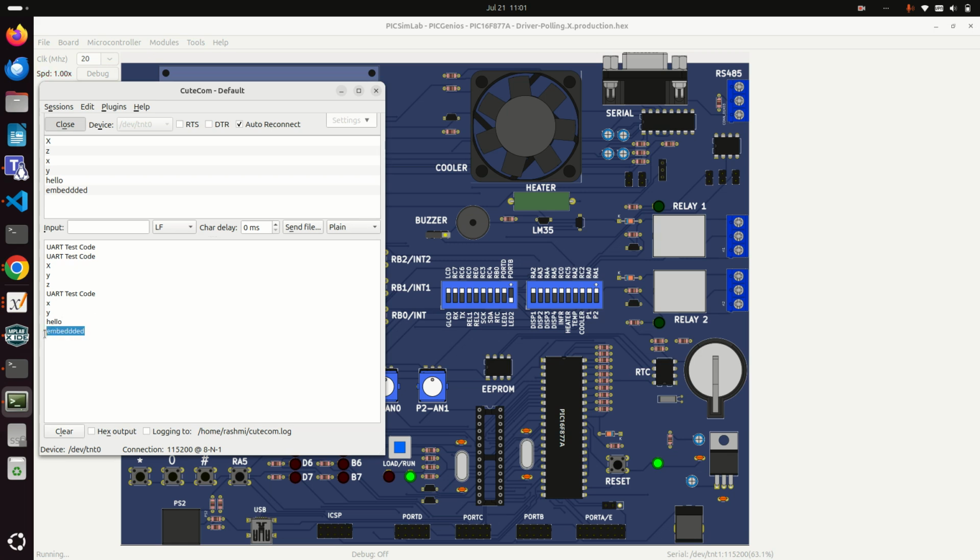I don't know whether you are having the issue or not. When passing a string, you can check whether you get the same output here also. And this is about transmitting and receiving data using the interrupt method.